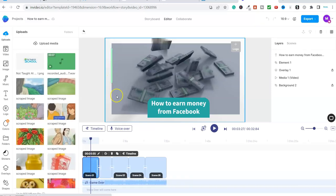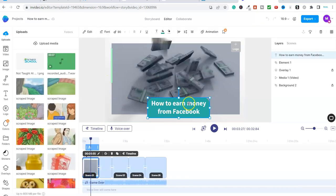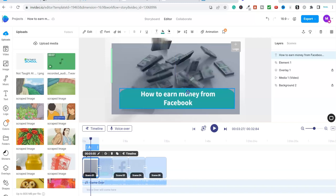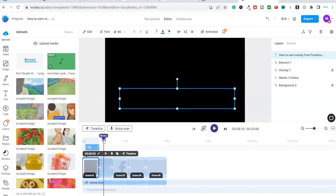So inside of the advanced editor, I can see this is my text. If you wanted to move this around, so into the middle maybe, you can put it here. You can make it bigger like so. So it all goes onto one line if you wanted it to. You can change the font size of this. You can change the color. You can edit this. You can basically do whatever you want with this, okay? It's straightforward. Once you're happy with that one, you then go on to the next scene here.